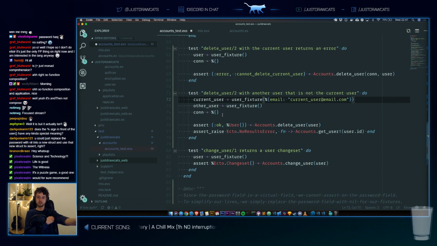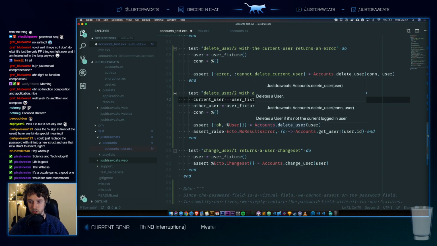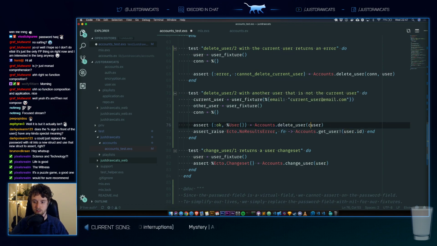Would recommend it for sure. What kind of game is it? Because you said it's a puzzle game, but what should that look like? It's like a 3D game.